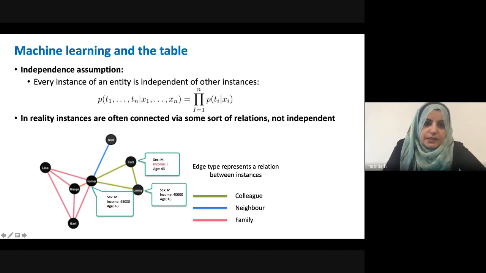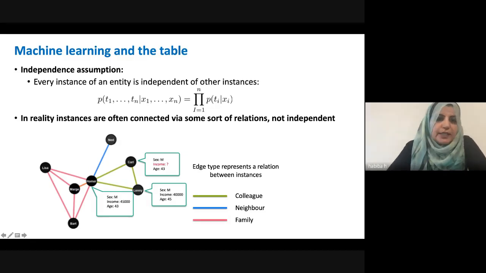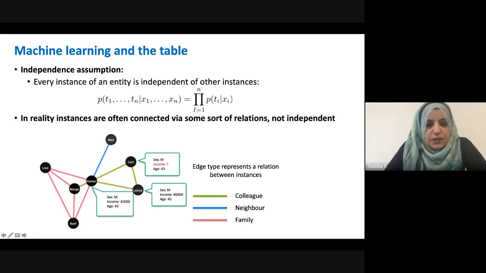Now, there are certain underlying assumptions which over time we keep on forgetting, that is, why these methods work, or what the simplifying assumption behind them is. The main assumption is that each entity is independent of the other. So basically, if you have as many samples as you have, you assume that each sample is independent of the other. And so what you're doing is you're predicting each target based on the features of the individual entities, irrespective of what else is in your data set. And this actually works for the most part.